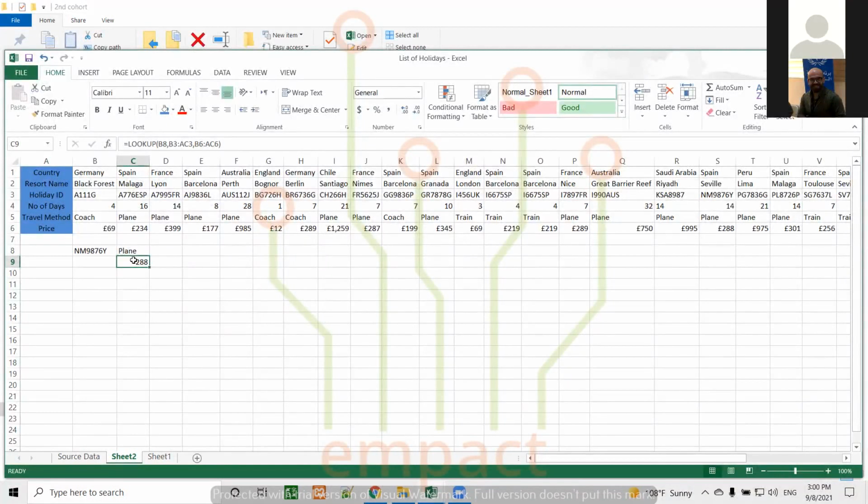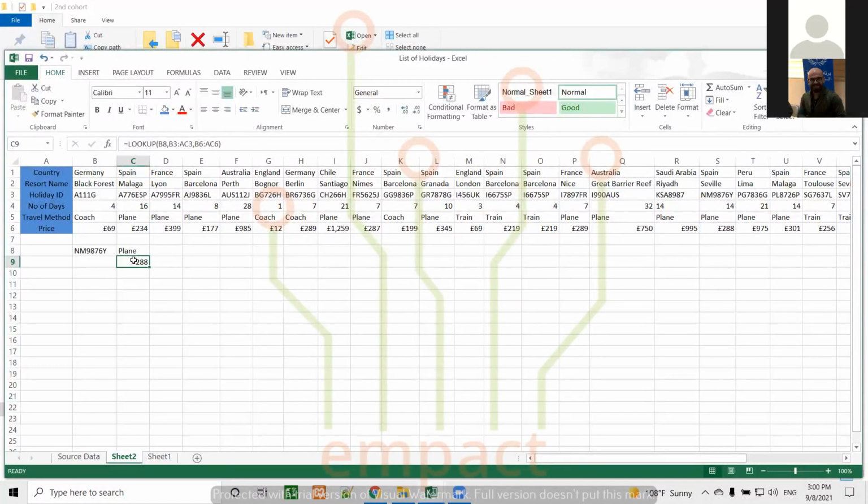But if the information was so specific and you were obliged to find this data as an exact match, then you have to use horizontal lookup or vertical lookup, because this is the way that you get the exact match.